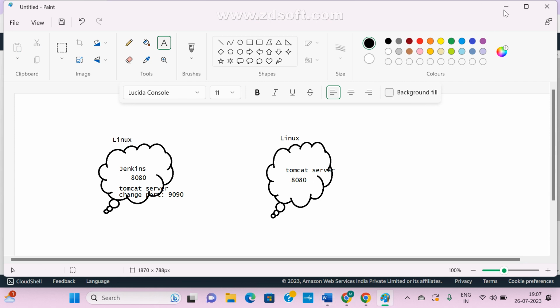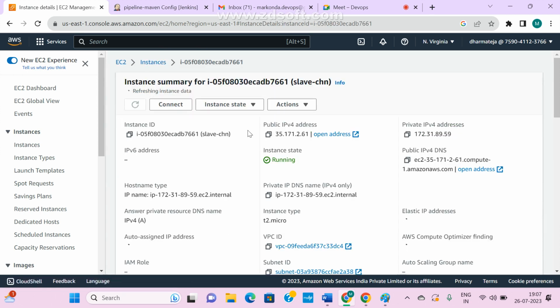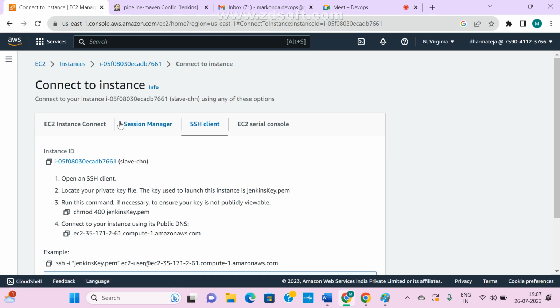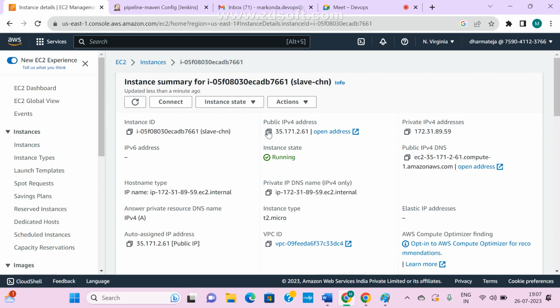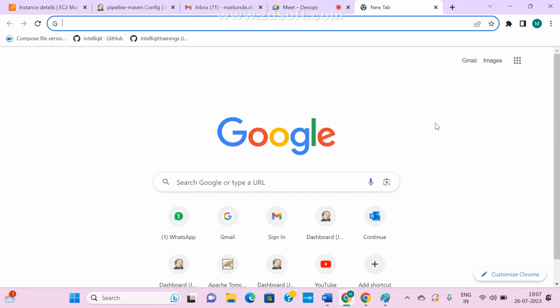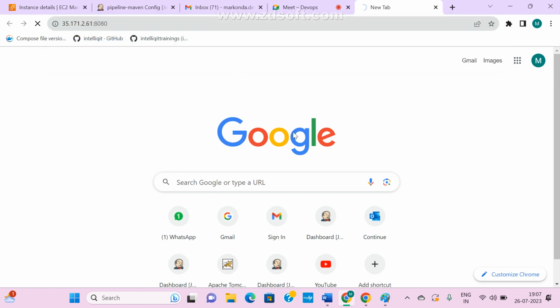But yesterday on this machine there were already Tomcat Docker-related containers running, so there is a problem. We are unable to log into the Tomcat server. Okay, now let me check where that is running. Click on the instance, copy this public IP, and paste it here with the default port number 8080. I didn't change anything. Let me check whether it is running or not. If it is not running, we have to start the Tomcat server.